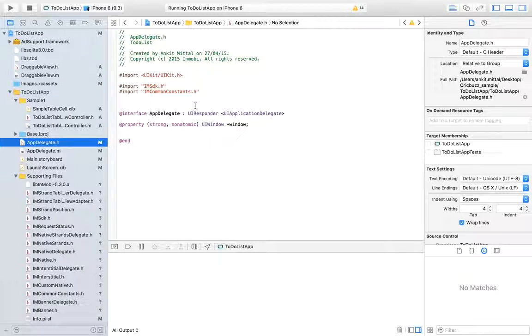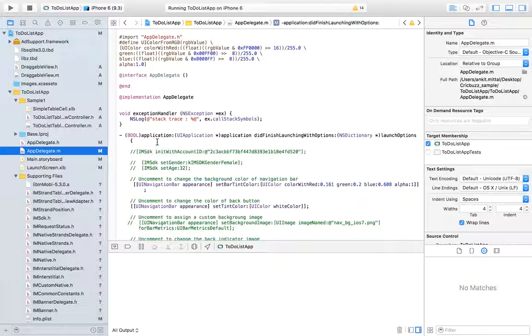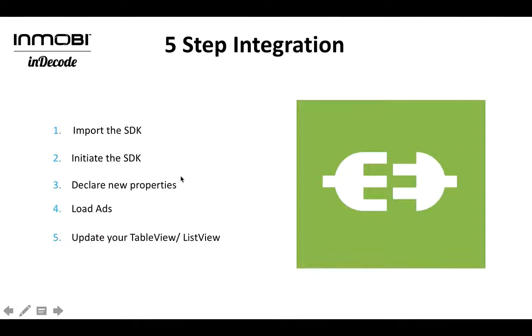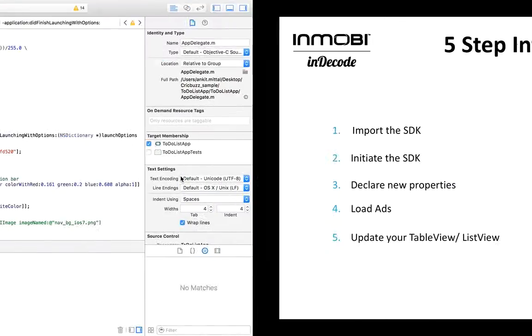So once I have imported the SDK in the header file, I have to tell the app that you have to initialize the SDK with this account ID. So I just uncomment this. This is the account ID that will be given to you when you register an account within Mubi. And optionally, you can also specify, through your API, what is the age and gender of the user. So when the user opens the app, in the set gender, here your function to detect whether the user is male or female can come, and similarly for age. Okay. So I have initiated the SDK.